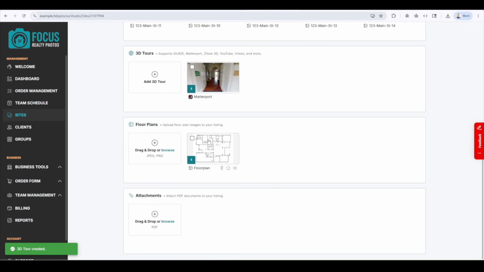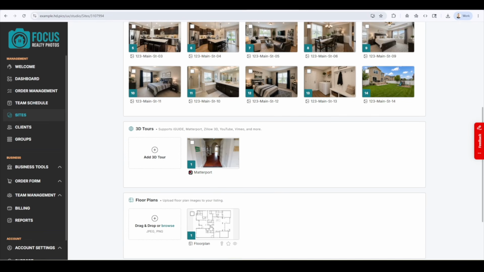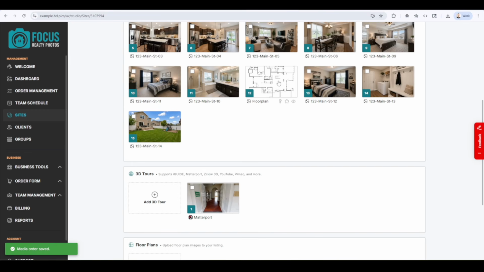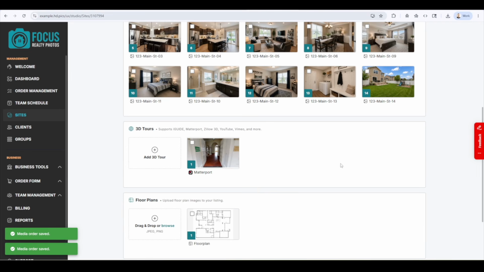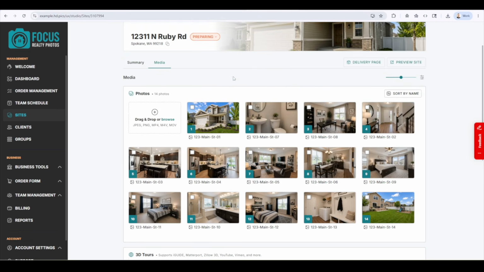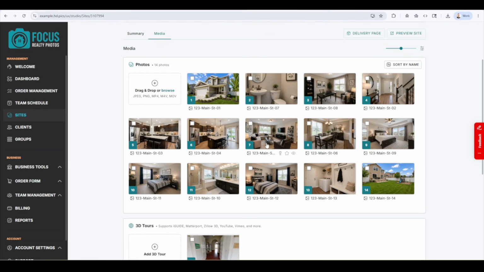And then here's that floor plan that I added previously. It automatically went to the floor plan section. For some reason, if you do decide that's not where you want it, you can obviously just move these up to whatever category. But we will automatically try to put it into the correct section based on the type of media or the content of the media that you upload. So that's the new media section. We're going to continue to improve and make changes to this. This is our first iteration of it. So let me know what you think of this. And then we'll continue to build, and then we'll add those other import sources that I demoed or hinted at in the upload window there.